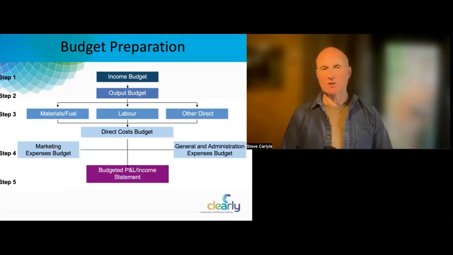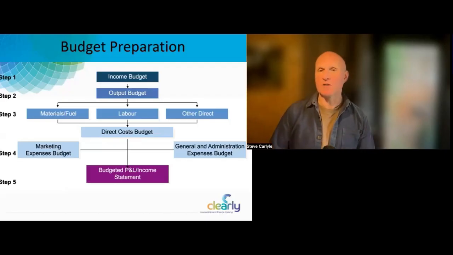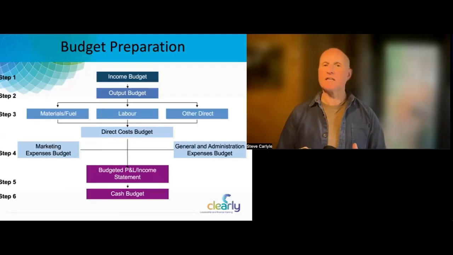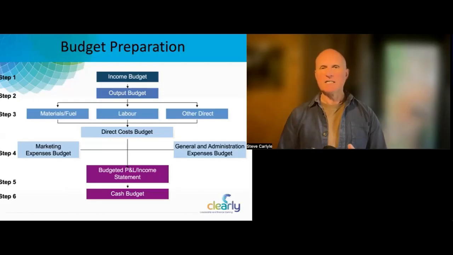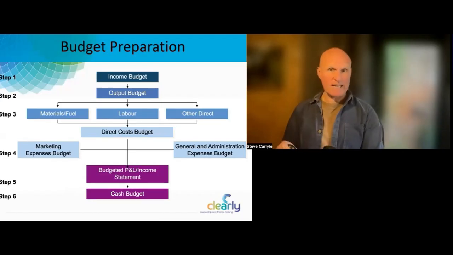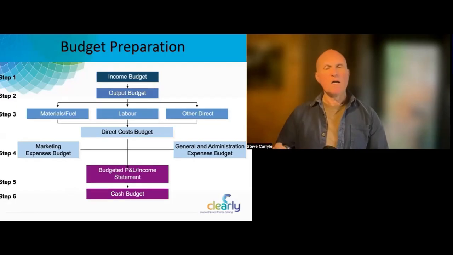So our profit and loss account budget comes first. Now, once we've got that, once we know how much profit we're going to be making, and when we're going to be making that profit, then we can put together the second most important budget, the cash budget. Cash budget is really important, particularly to the finance team. The finance team will keep a close eye on the cash budget, because looking at that cash budget can help them decide whether they might need to go for extra funding, whether they might, for example, need to go to the bank and ask for an overdraft in, let's say, April when the cash gets low, or whether they need to go for a longer term bank loan.